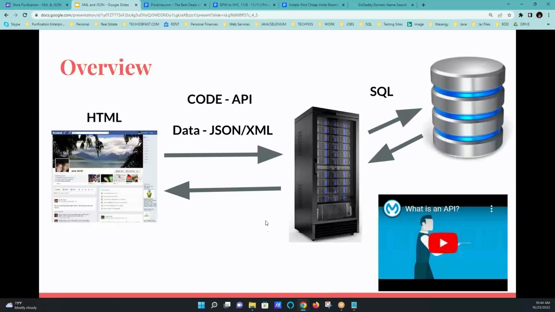Stanley, can you ask me that question again? Totally lost track. Stanley, can you hear me? Yes. The thing is, what I understood is that the website is going to decode the JSON or XML with HTML, but how is the server going to decode the JSON or XML that was sent from the website?